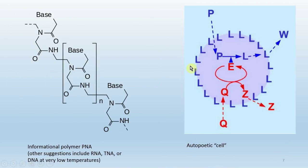Life must have started simpler. Perhaps as a self-replicating polymer not yet alive but encoding information, or perhaps as an autopoietic cell. This means it takes in ingredients, uses them to recreate its metabolism and cell wall, and expels waste. It's only a dozen or so chemicals, and it just splits when it gets large enough, or a daughter cell from inside escapes.